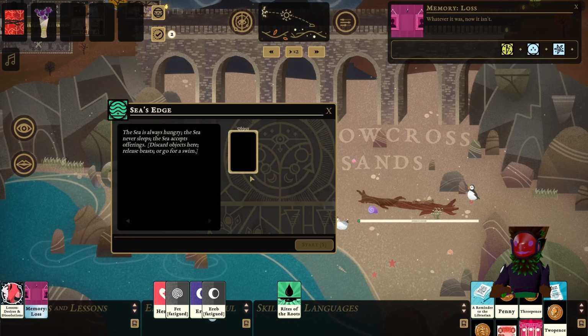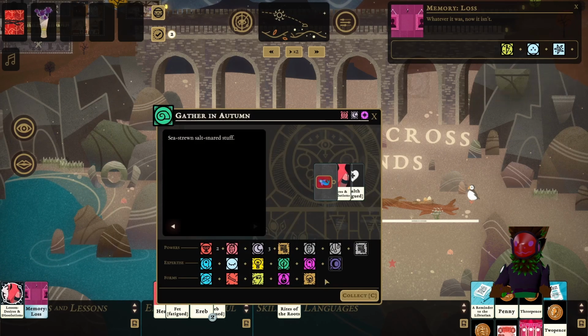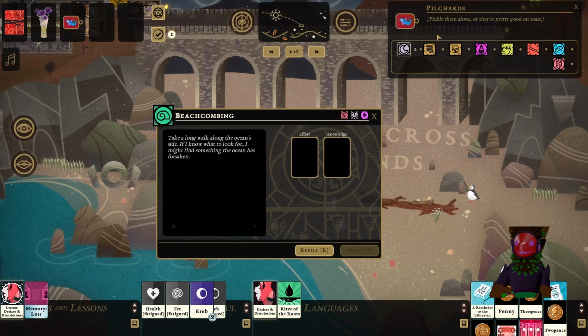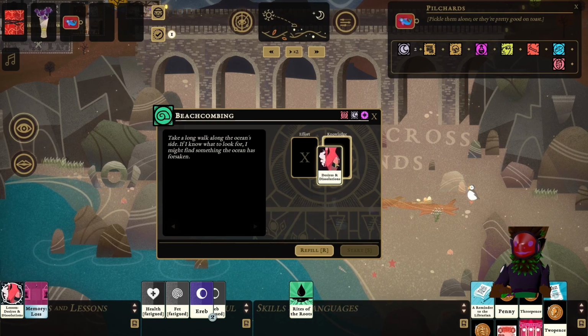Memory of loss. Or I can go swimming. Nope. Requires heart and scale. Generally, this means health. Okay. What have I found? Them alone, or they're pretty good on toast. Pilchards. Fish. And fish. Who would have foreseen?